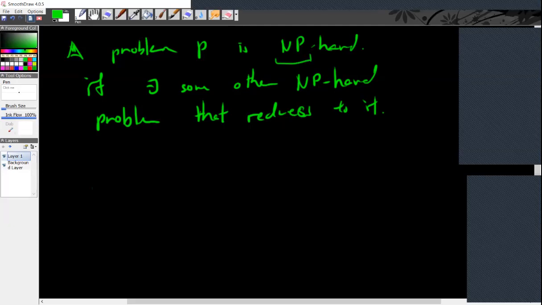Last week, for example, we did the 3SAT to Vertex Cover reduction. What does this mean? Like a mantra, this means that 3SAT is at most as difficult as Vertex Cover. Take the arrowhead and flip it. I only need this direction, I don't need the opposite direction as well.